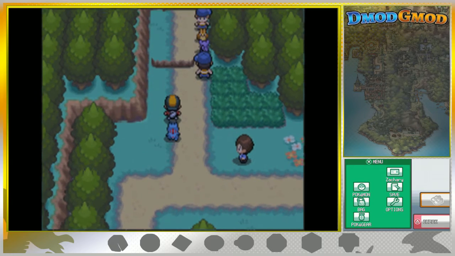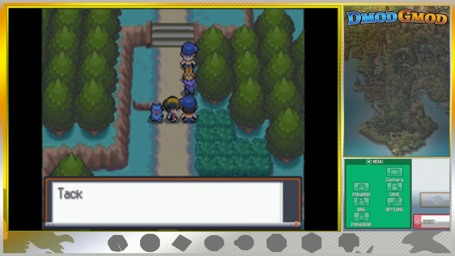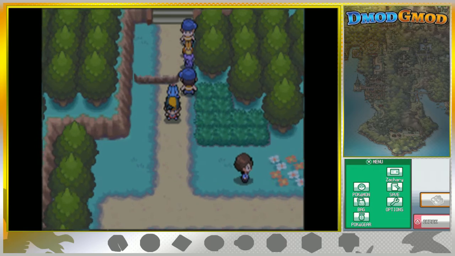Alright, what is going on over here? Go, Rattata! Tackle! What? This is a big battle. Leave me alone. Well, good luck with that, champion. I am rooting for you.